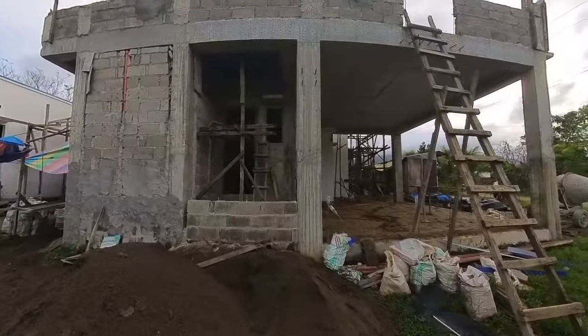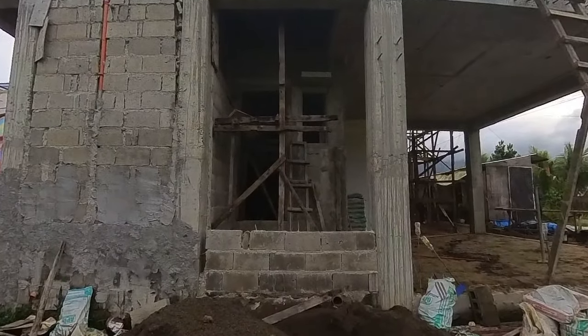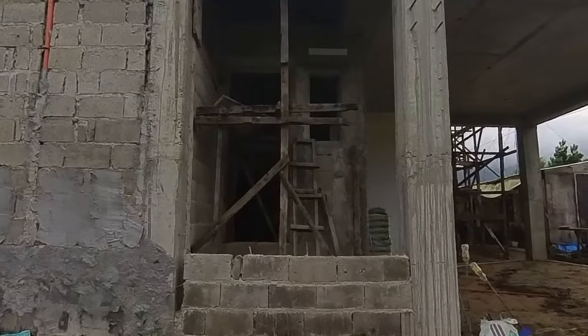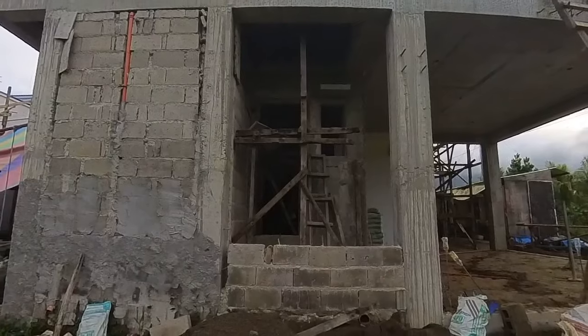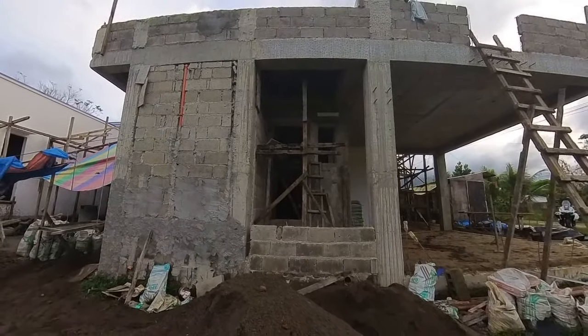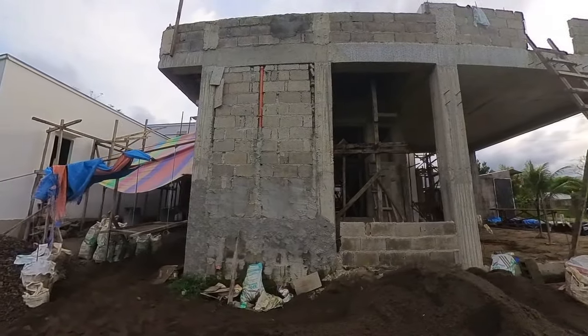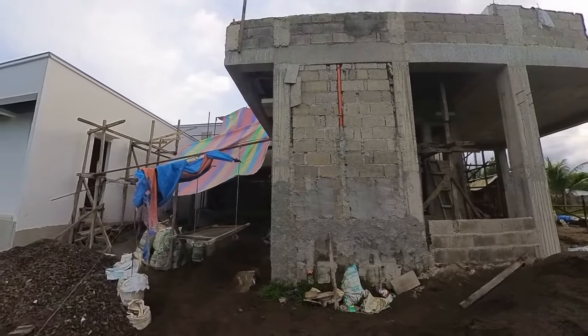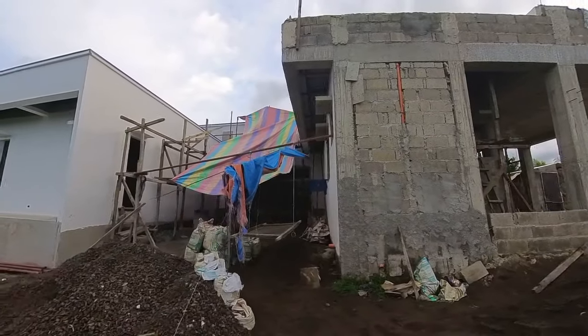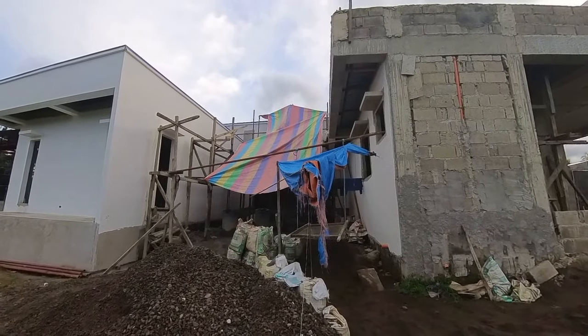All right. So back to this side of the home. Lots of scaffolding on the inside of the helpers' quarters, and I think that's because they are rendering the walls on the inside. I think I've seen rendering done on that wall that the sink is going to go into, so that's probably why all the scaffolding is there. Probably going to do the rendering on the inside, which again, that's what we want to have done. All right, and the skim coating on the side of the lanai.